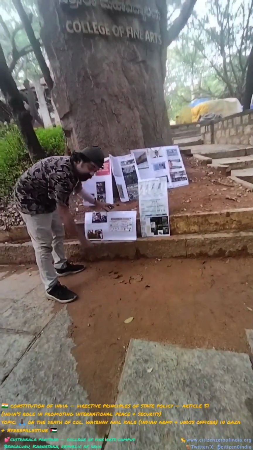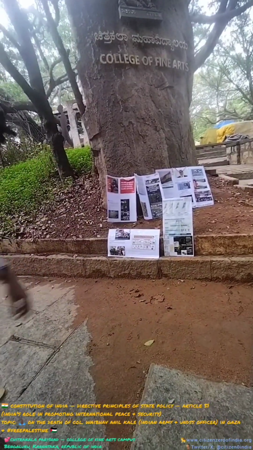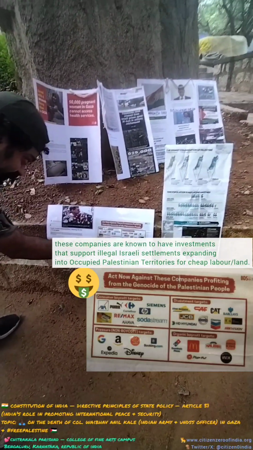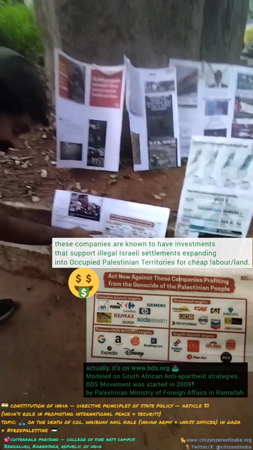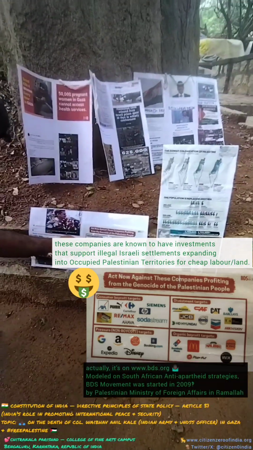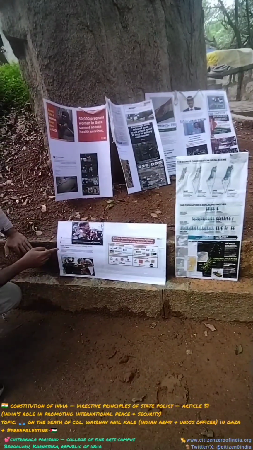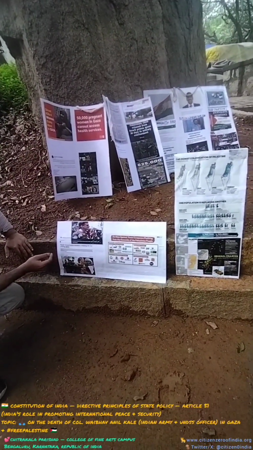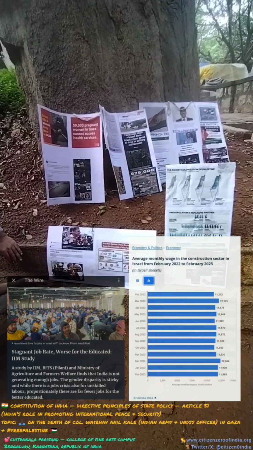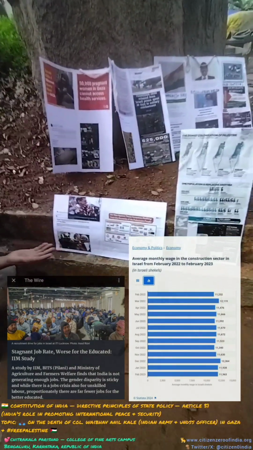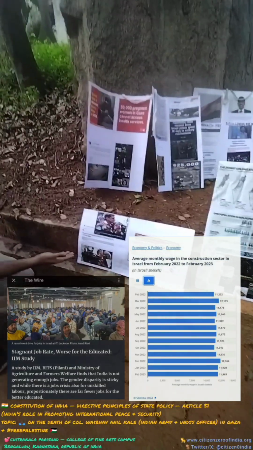We're talking about boycotting these companies supporting the Gaza genocide. So this is also on my website. You can look at this. We're also asking the Indian government to stop sending construction workers to Israel, because it's already a violation of international law should they work in illegal settlements in the West Bank.